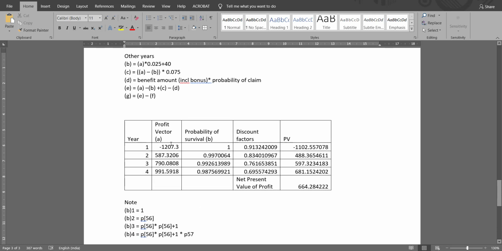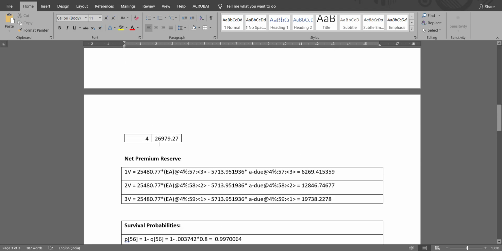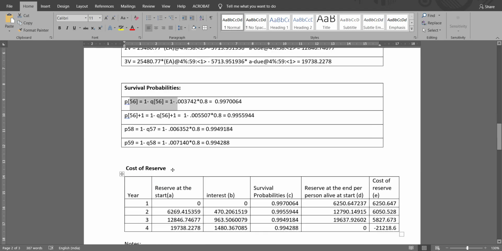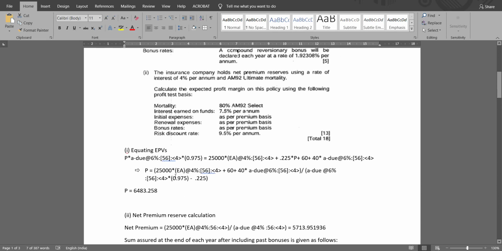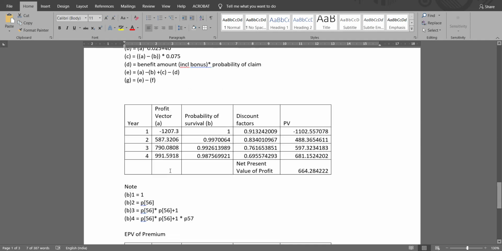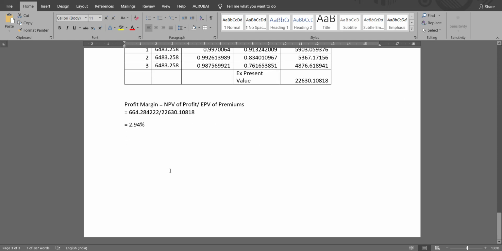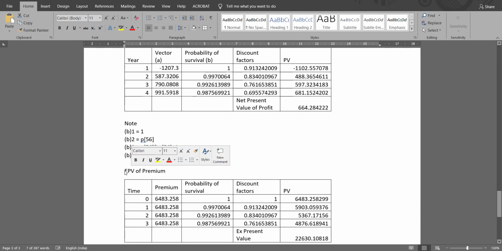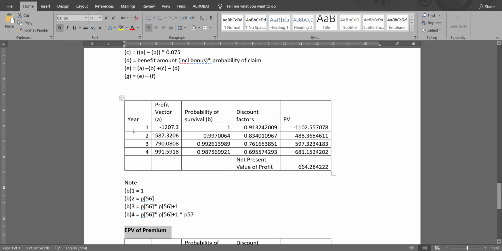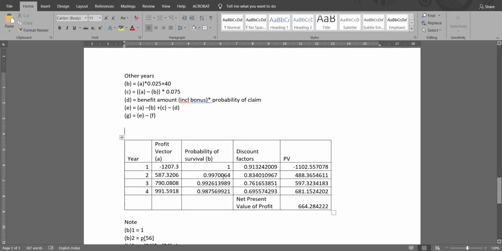But remember, whenever you copy something from Excel, always explain the calculations. Don't copy directly, they will give you a 0. If you explain your calculations, you have to think like you are doing it normally on pen and paper. What is the amount of explanation that you would usually give? It's the same amount of explanation that you have to give in this case. Okay, so this is NPV of profit.